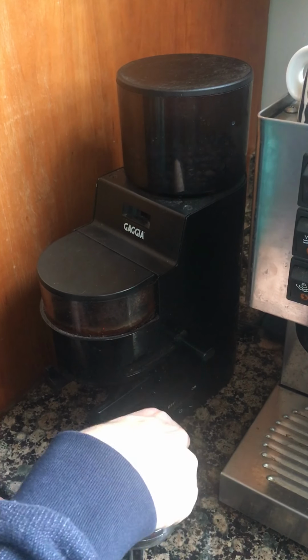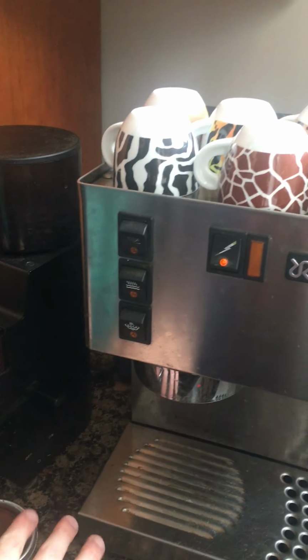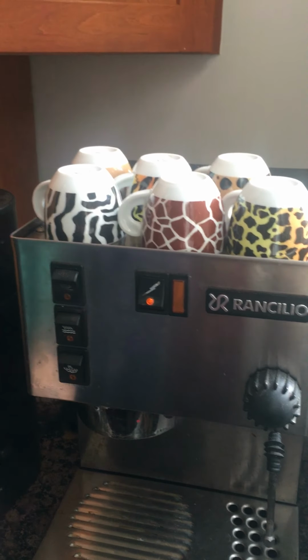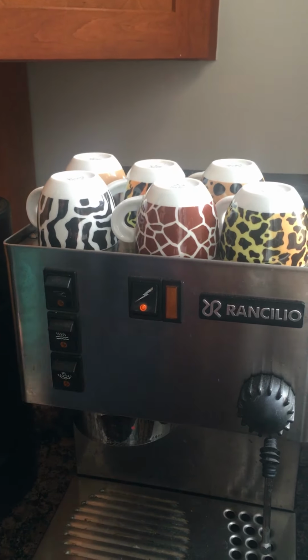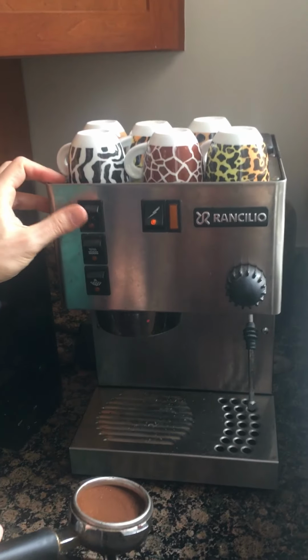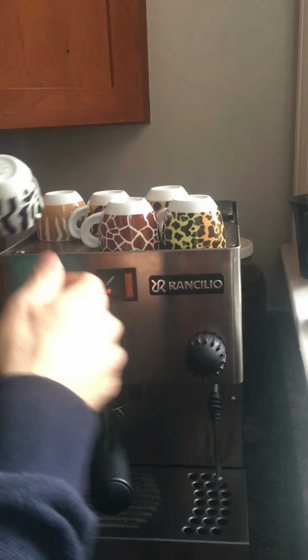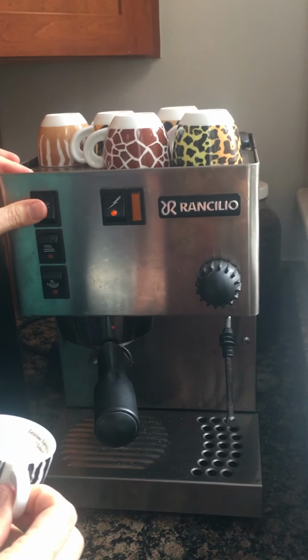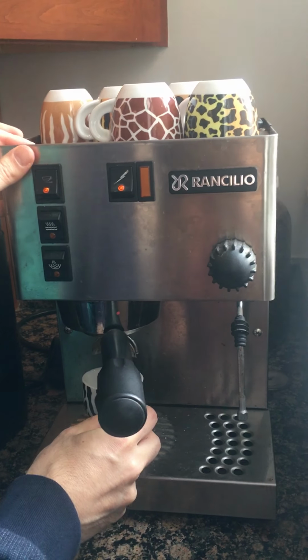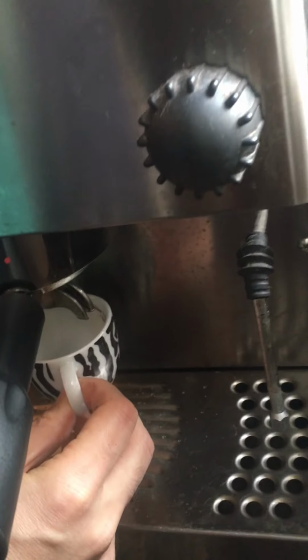And I still have these Don Cup Safari espresso cups from the last time, and I'm gonna use them again today. And let's pull the shot. Just get that hot water out of there. And let's go. Alright. Hope the espresso gods are treating me kindly today.